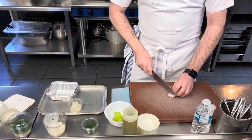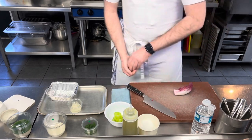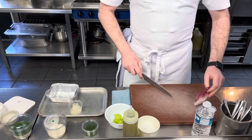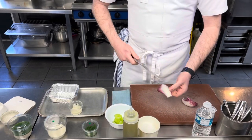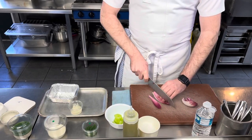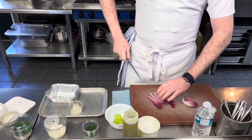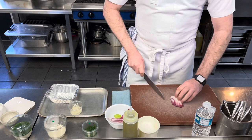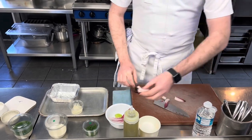We have obviously cut the roots off, but like any leaf, the moment you cut into the root, it will start to discolour very slightly. So just chop the roots off there. And then with this, again, the spine is all edible. It's not like a gem lettuce when it's super, super firm. I'll cut that into strips. And again, with the smaller pieces, I'll cut that into probably three, just like that.